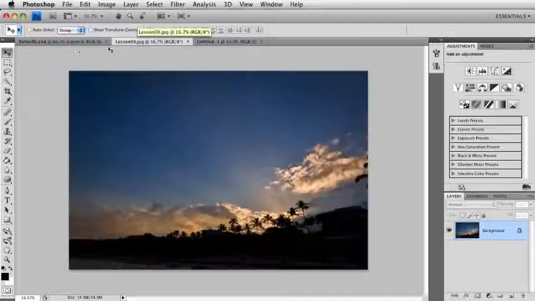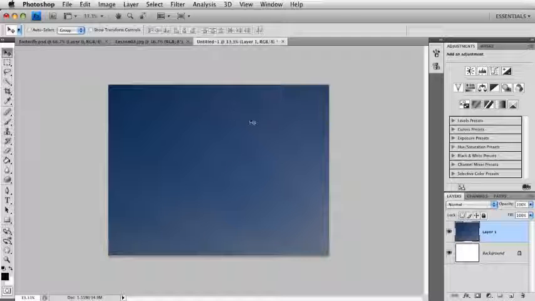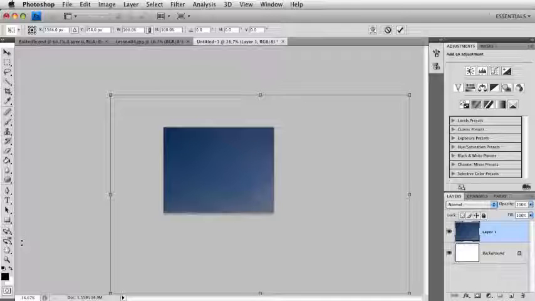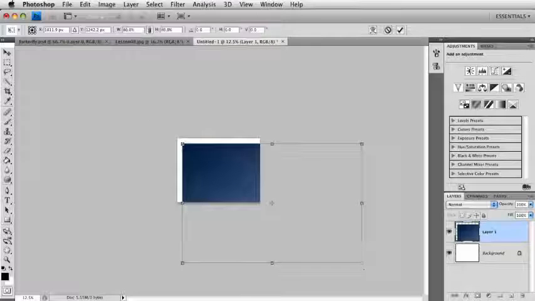What we're going to do is take this image. I'll use the move tool, click on it, drag it over the tab up here, and then just drag it back down onto my image. Okay, so obviously it's too big. We can go up here into free transform, and then if I just hit Command minus on the Mac or Control minus on a PC, I can zoom out to where I can see these free transform handles, and I'm just going to bring this in.